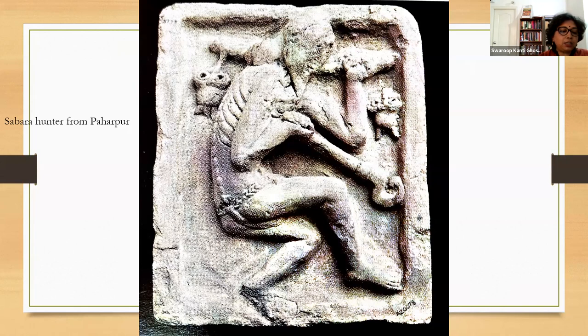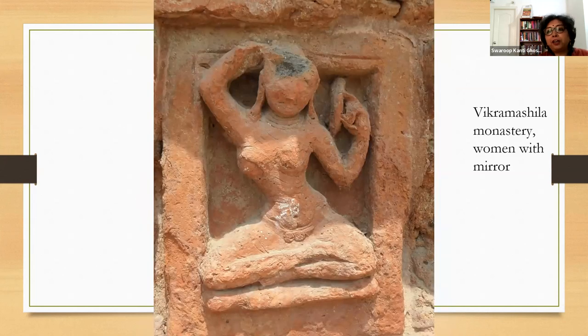Their appearance and quotidian experiences, if you look at them, did not go parallel to the life in the agrarian or urban society, which is captured in textual, field archaeological and visual sources. This is a random one I've just put in here, actually from Vikramshila. Just to let you know that this kind of thing we find in all the Buddhist monasteries, some more like Paharpur and Mainamati and others. I liked it very much when I went to Vikramshila, and I found that the kind of thing that we find in sculptures is actually represented in clay.